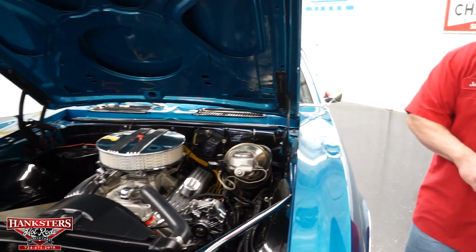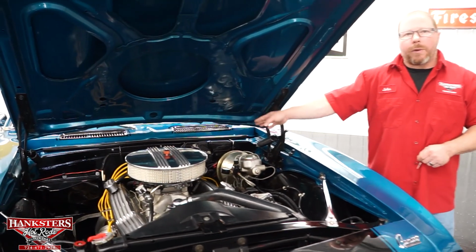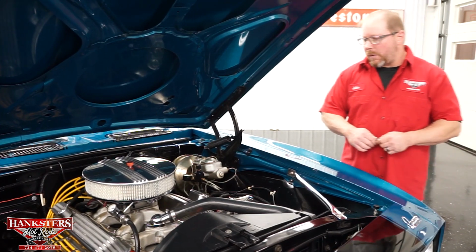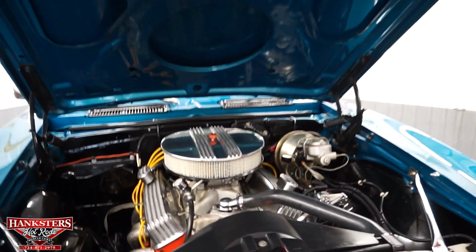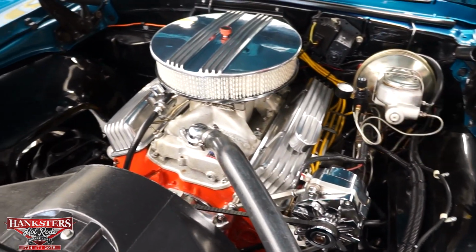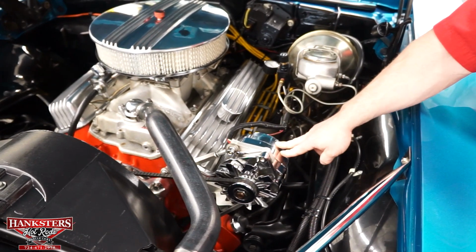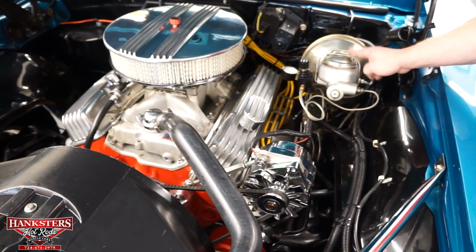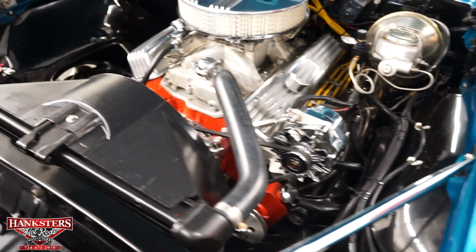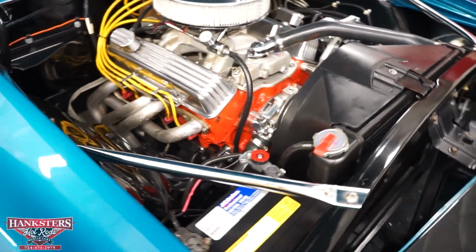And then as far as ignition system, they have upgraded slightly. We've gone to an HEI distributor with an Accel super coil and a set of Accel super stock 8mm plug wires. To further dress things up and to give a little bit of extra performance here, they've added the polished aluminum water pump with a set of aluminum pulleys. We've got the chrome alternator here, as I mentioned before, power brakes, and you've got power steering down there as well. It is a stock style radiator, but it's got a 6-blade flex fan on it with the fan shroud to help with the cooling.